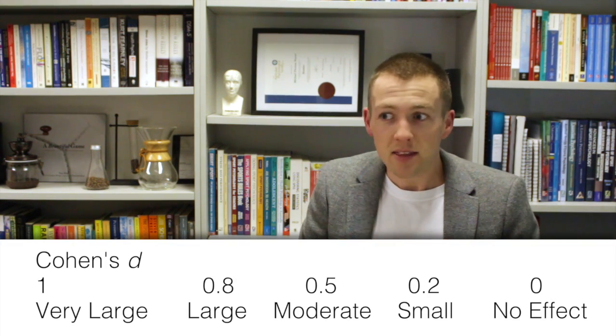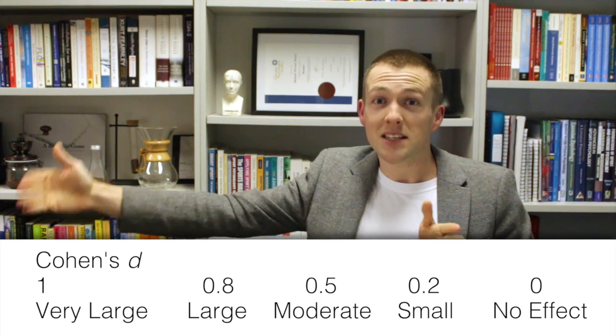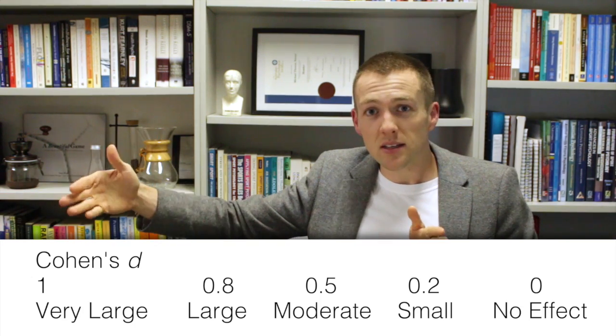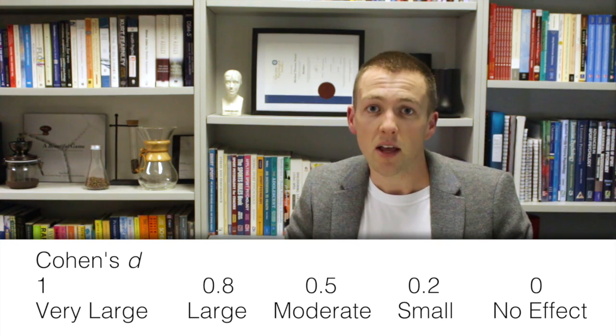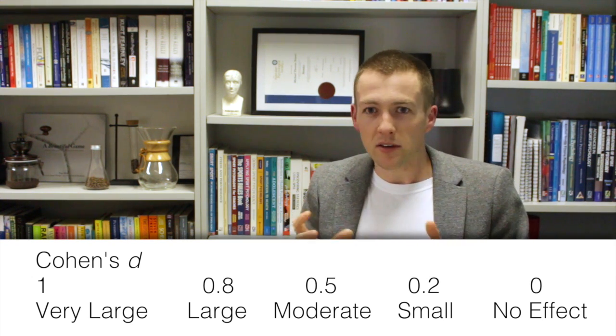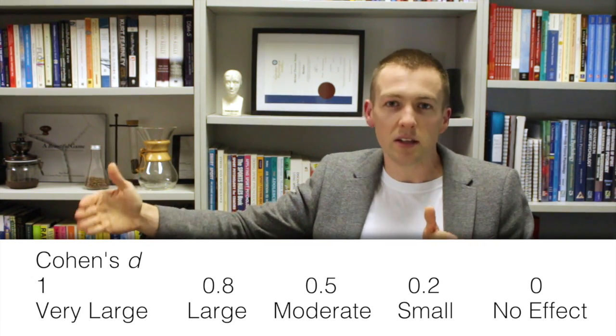And that allows you to do 2 things. The first thing it allows you to do is identify how big the effect is on an objective scale. So we'll talk about this a little bit later on, but most meta-analyses use one of 2 statistics. If it uses a Cohen's d, then it's basically saying a 0 means there's no effect, and a 1 means there's a massive effect. A 0.8 is big, a 0.5 is kind of moderate, and a 0.2 is a small effect size. And what this allows us to do is a little bit like 5 stars being perfect. It allows you to see how big the effect is on a fairly objective scale.